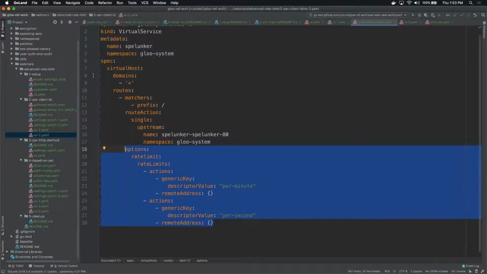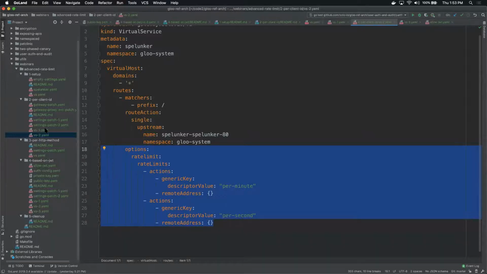So in that way, if you had a few different routes, maybe you have a route at the top called login, and any request to log in gets matched on that. And maybe you have a specific rate limit config for that route. You can really decide where you want to put these, on the granularity of per route.